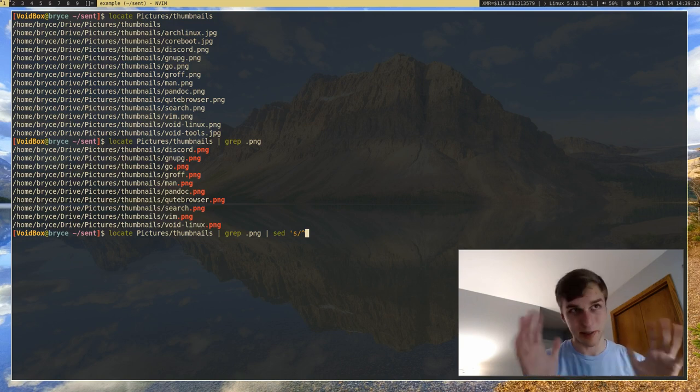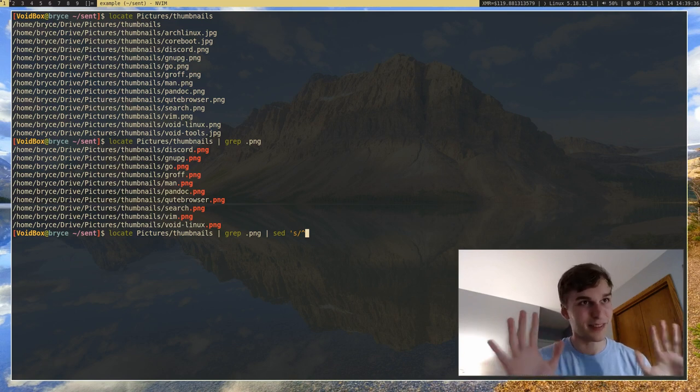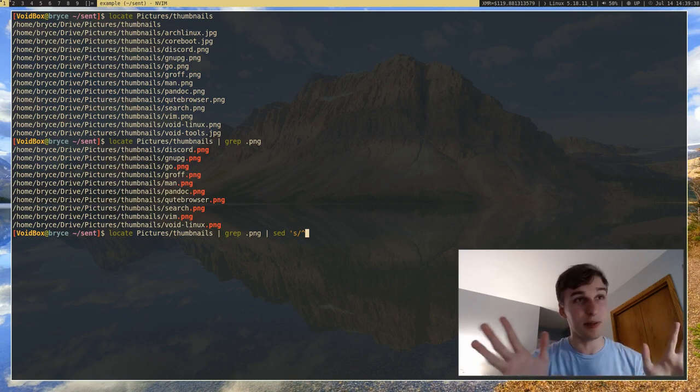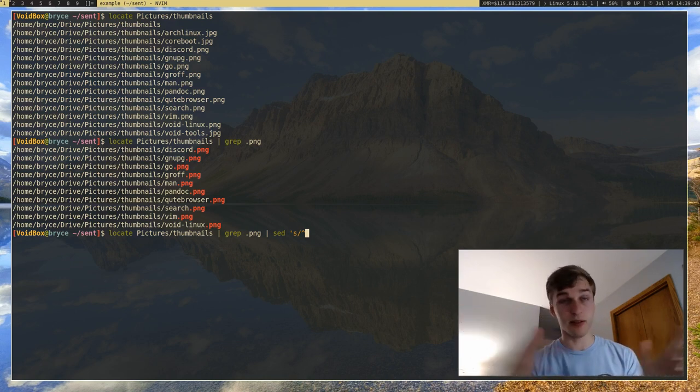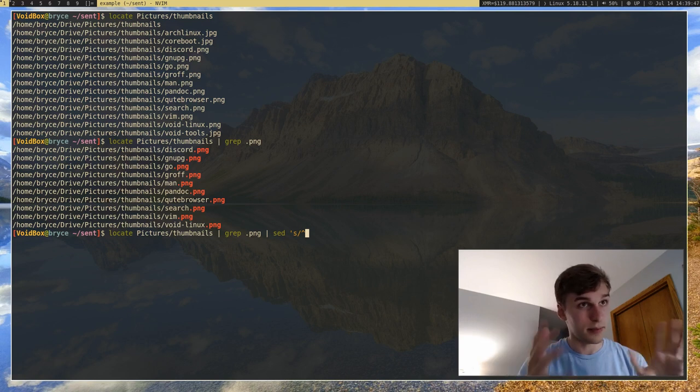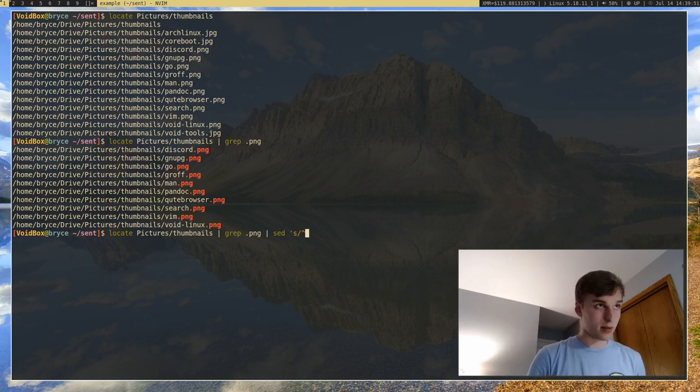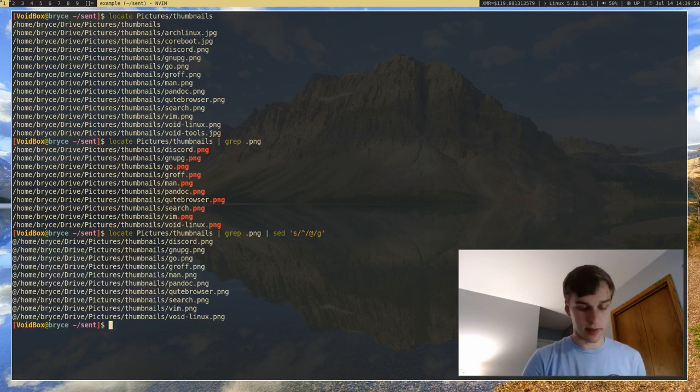If you don't know regular expressions, if you don't know how to use sed or regular expressions, it's fine. This is just me showing you an example of how you can use this. You can use this in your everyday life when it comes to, you know, presentations and other things. But anyways, I'm going to replace the beginning of the line with an at symbol. And we have that.